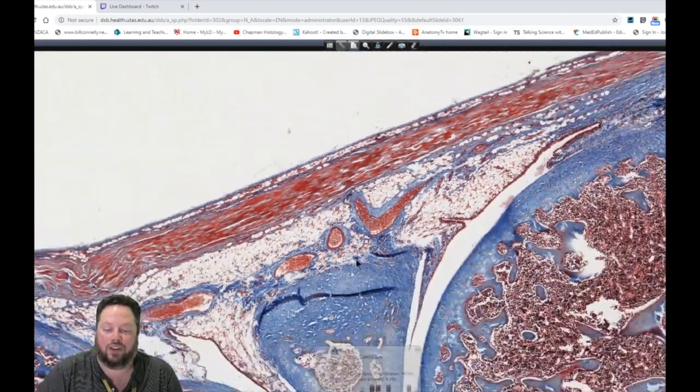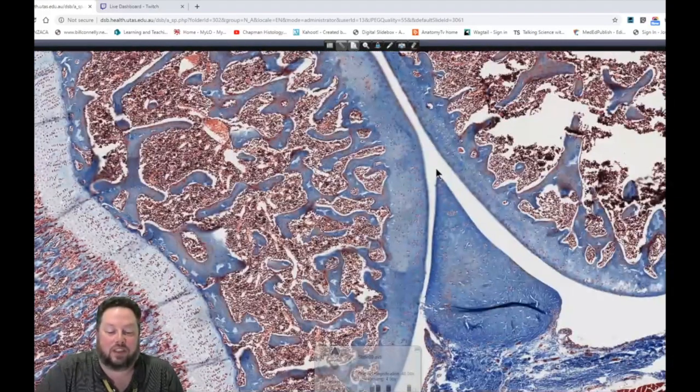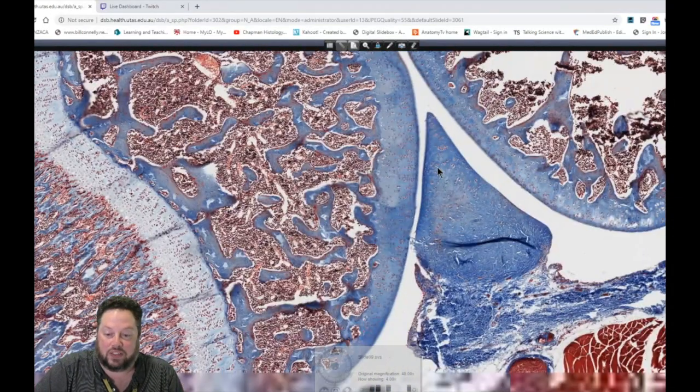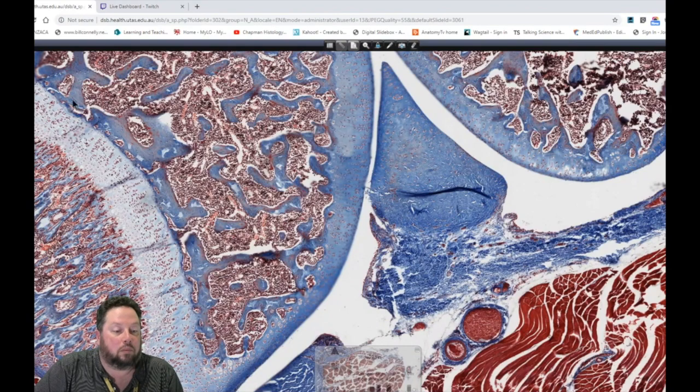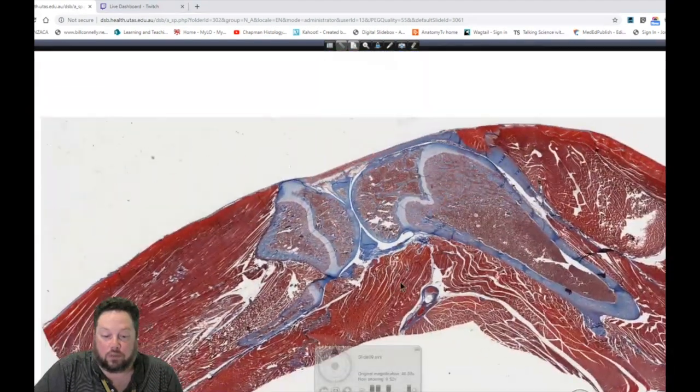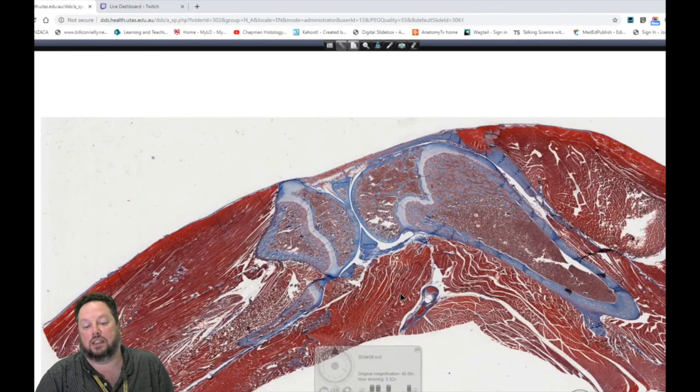Anyway, that was a little bit of an aside, not exactly something we were discussing particularly. This is a really lovely section. I really love this section, and I love showing this section because it's so bright and vibrant, and it's also got some very interesting things going on with it.